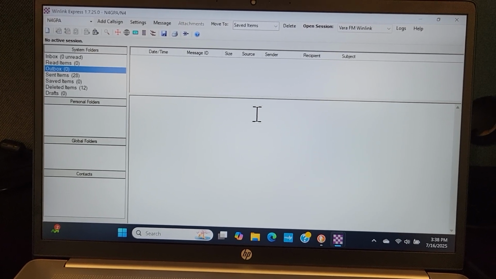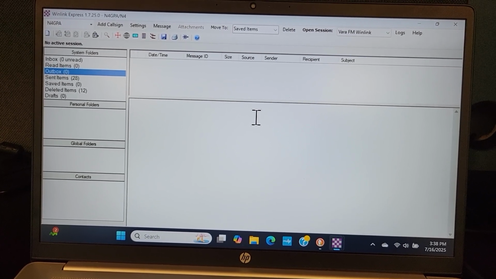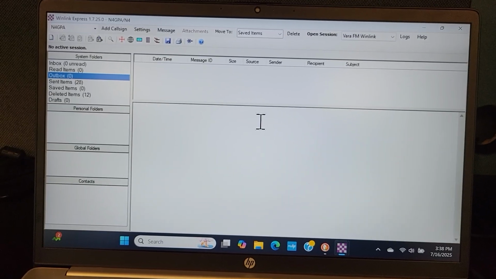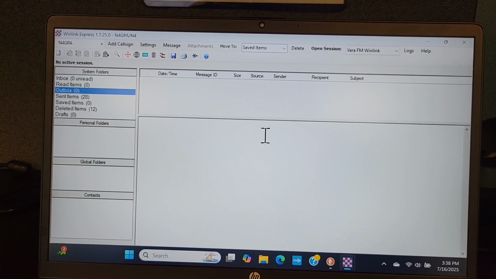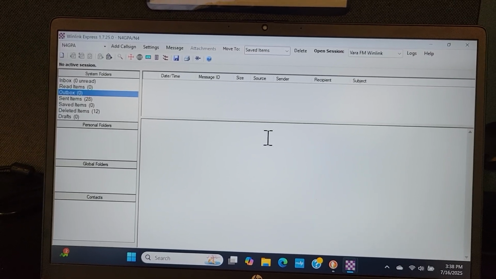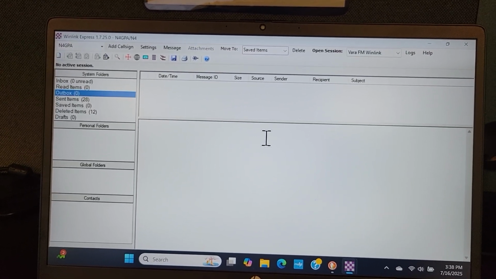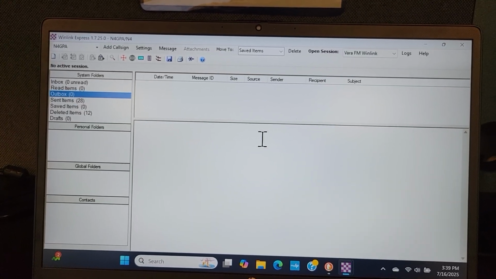Well, hello, this is Mark in for GPA, and I just finished setting up Winlink on my Icom 5100 using VARA FM so that I could access a local node here in our area. And I got hung up in one area, and so I wanted to share that with you.